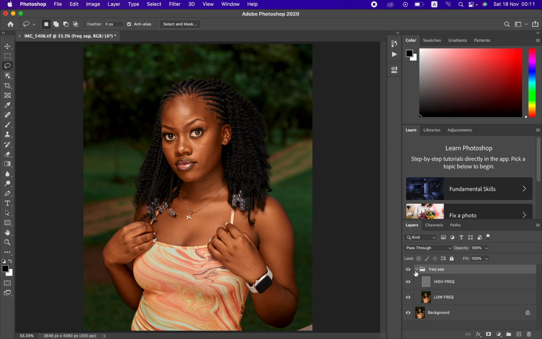So in order to do skin retouching, usually most of the work is done under unifying the skin tones and having uniform skin tone transitions, and the other part is basically about removing the skin imperfections, pimples, blemishes, and acne. So what we're going to be doing, first of all, is create a uniform skin tone transition.